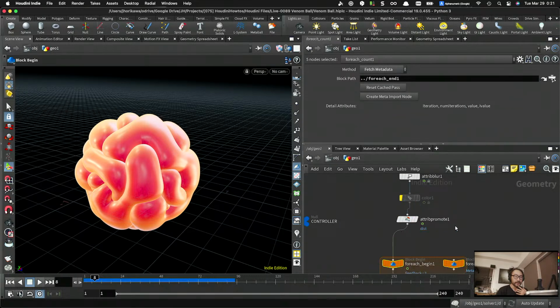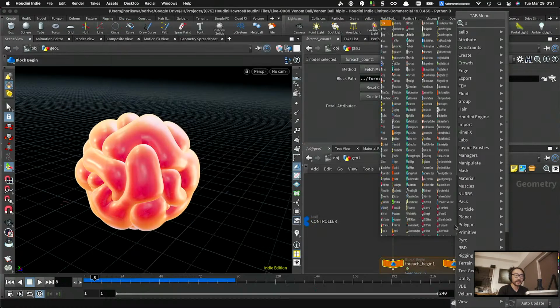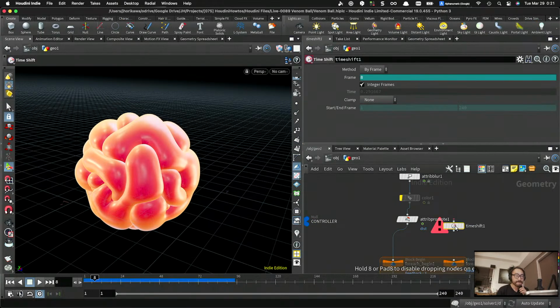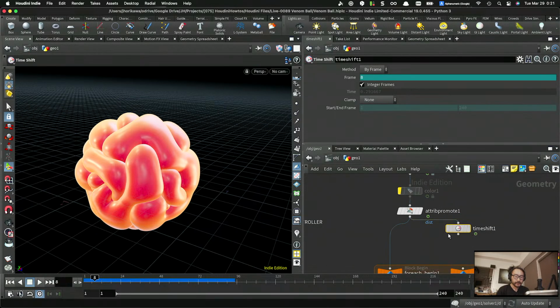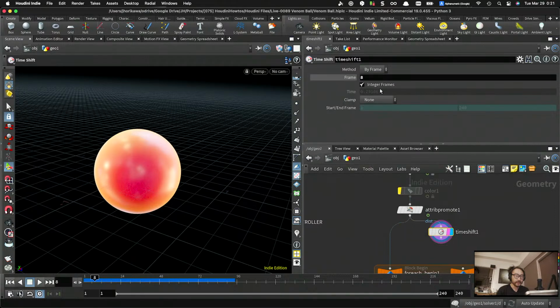To calculate the maximum distance only for the first frame, I can use a time shift. Right after I calculate the distance, I'm going to set the frame value to 1, so that the output of this time shift always gets the first frame result of this distance.